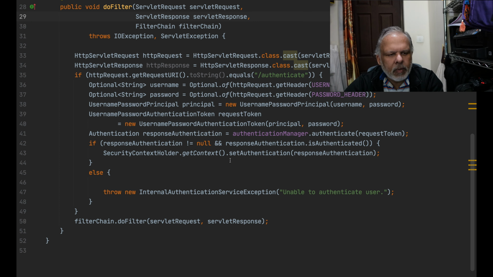Now technically it is possible, but there is one issue. When the filter is called, by that time the Spring context is still not initialized. So because of that you cannot autowire anything into this particular class, but we can use a manual application context, and if we really want we can get access to the database.